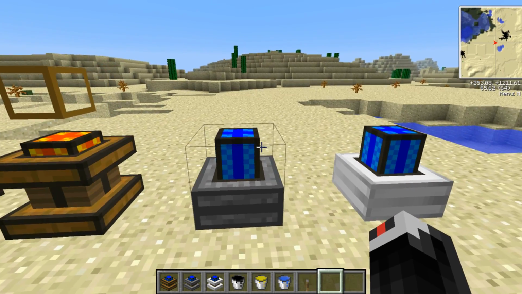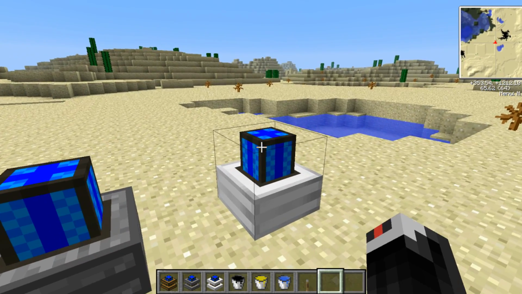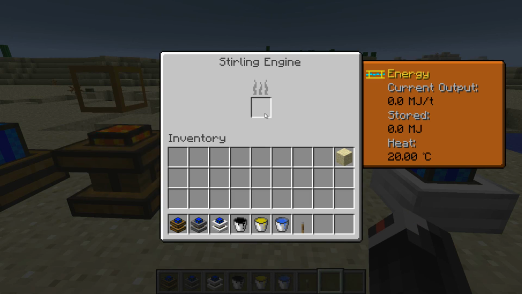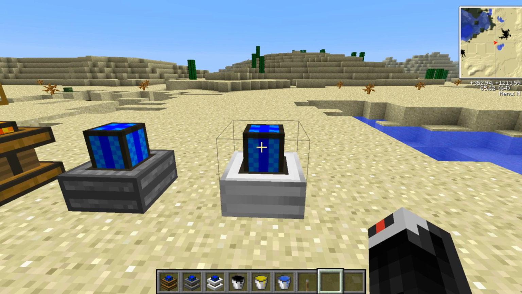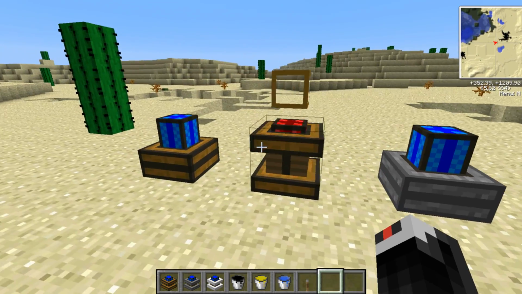Here is the Stirling engine, and it is in between the redstone and the combustion engine, and it used to be called the steam engine. So what it does is it burns stuff, and I'll get into all the different Minecraft Joule outputs at last. And here is the combustion engine, and this is by far the most powerful engine. It can run up to 6 megajoules or Minecraft joules per tick, and I'm going to go from the bottom.